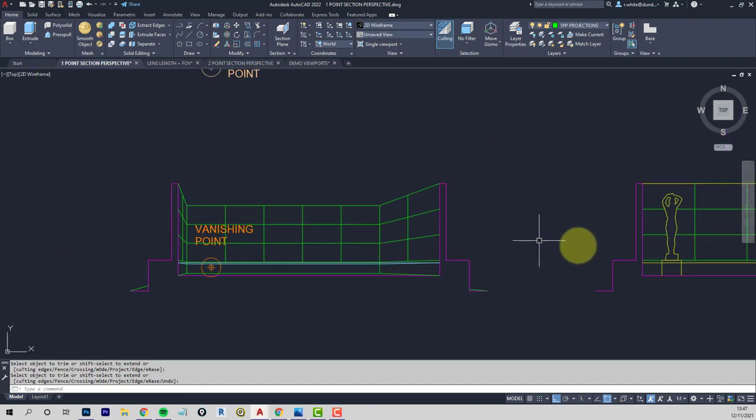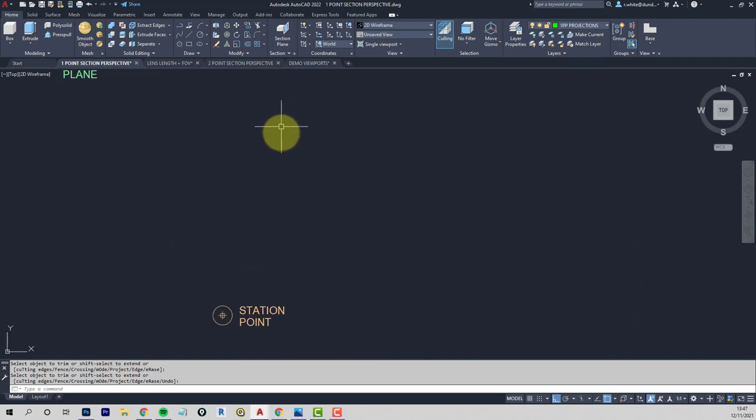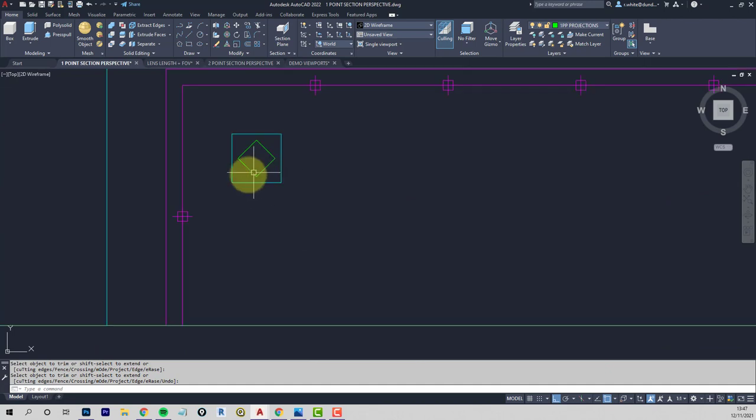Okay, now the trickier bit is the plinth for the statue to stand on. Because in plan view, that is just sitting in the middle of the floor. Okay, so you can see it here. I've drawn this little diamond on the top of it to indicate where the person would be stood. But to establish this position in the perspective, what you have to do is relate it to another object. So what we do is take a line back to this wall. Okay, we can't just find that space in midair. We've got to take a line back to help us establish that.